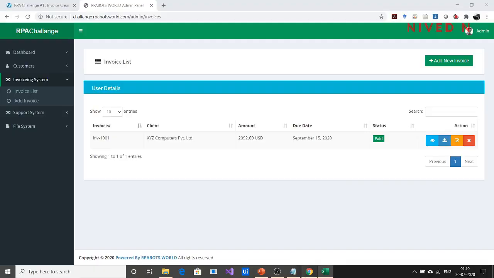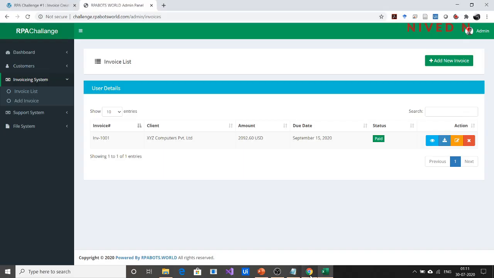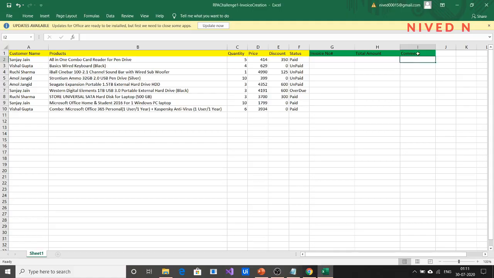If you look, when you click on save invoice, you will be directed to a window like this, and you find the invoice created here. For typing this data, invoice number, total amount, comment: the comment actually indicates whether our invoice creation has been a success or not. In our case, you can see this invoice has been created successfully, so you can type it as success. In some cases, if you look at the customer name, some of the names may not be present inside these drop down boxes. At the same time, you can't create invoices. In that case, you can provide the comment as failure. Okay, so that is about the comment.